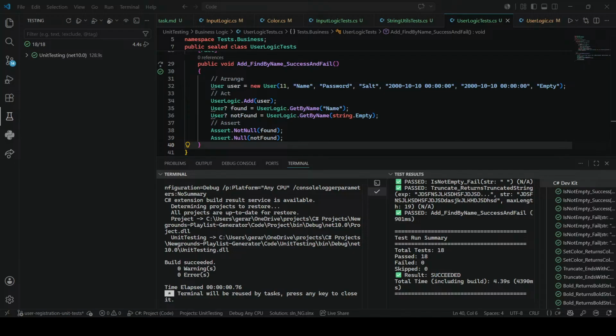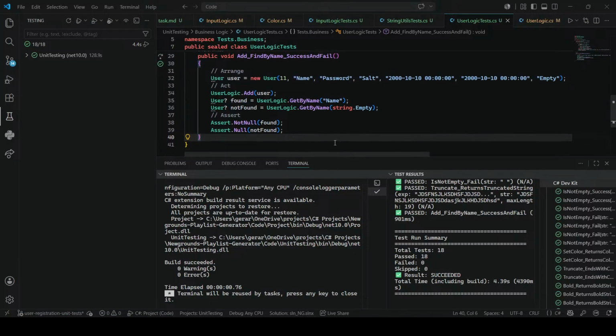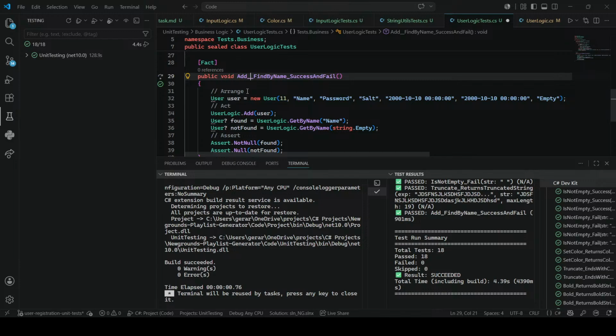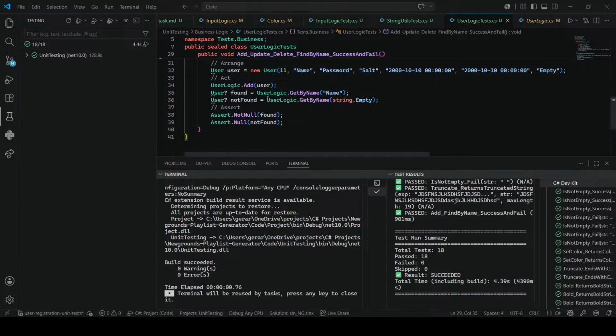Alright. Keeping it up here. Alright. Add, update, delete. I always do this stuff all at the same time.